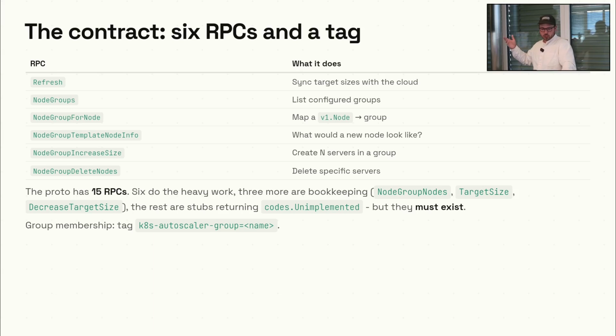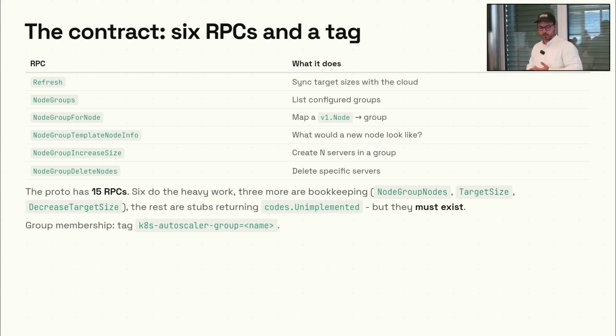Mainly you need just these few, like 6 methods, which do exactly what was portrayed in the architecture overview. So it knows how to refresh, how to reconcile with the actual CloudScale VMs, what is there, what do I have in state. It knows about all the different node groups which I have defined. It can map an actual node to that group, so it knows where it belongs to.